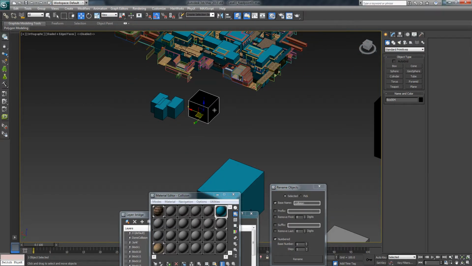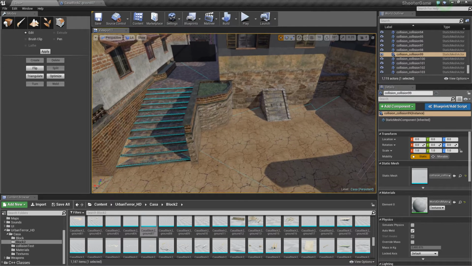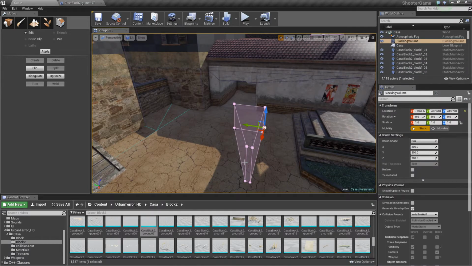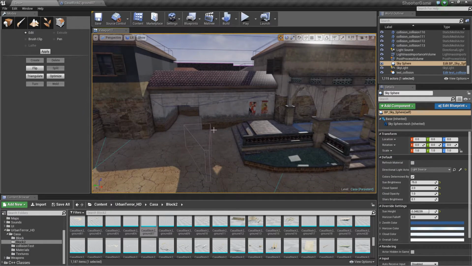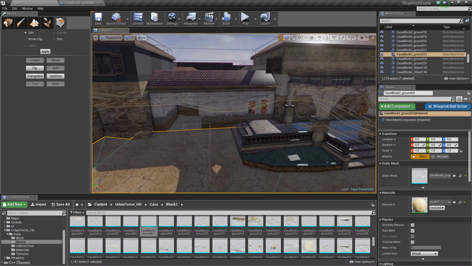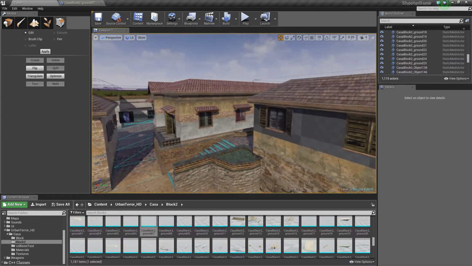So if we bring this in, what happens then is that Unreal 4 does its thing, and it will generate a box volume just like this, although we can't obviously edit it as easily. Okay, did I cover everything that I wanted to cover? I think so.